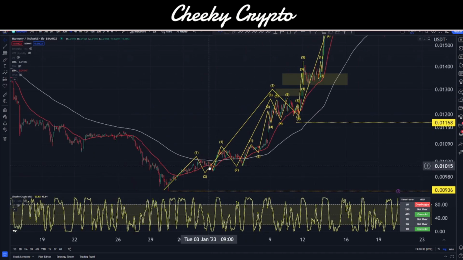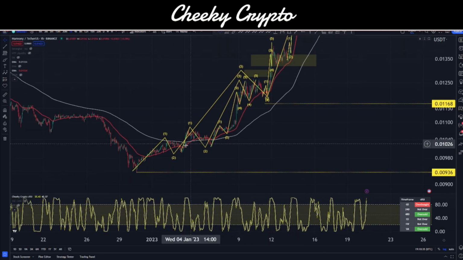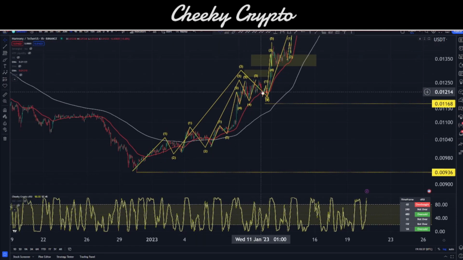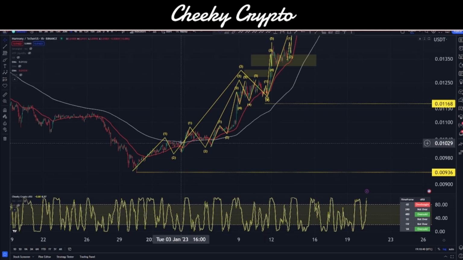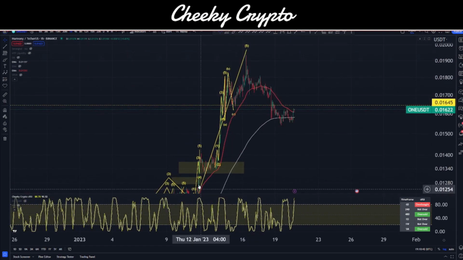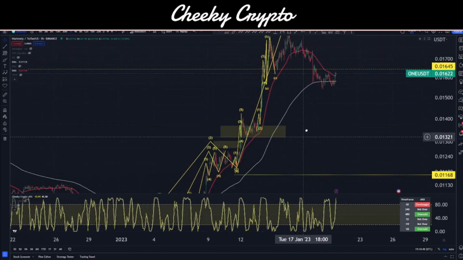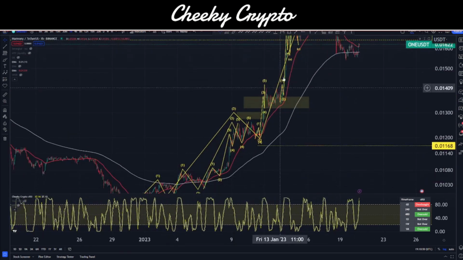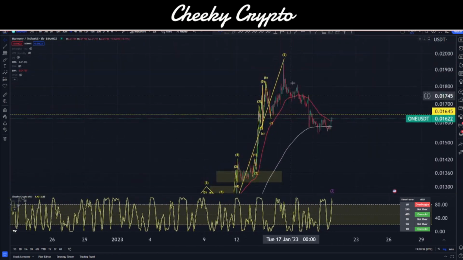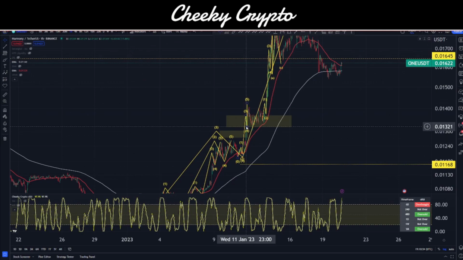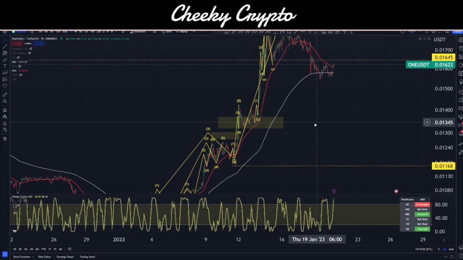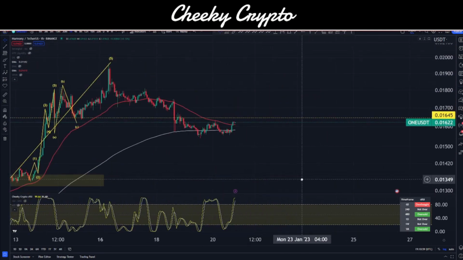Then we get into a scenario where maybe I've miscalculated here, possibly. I don't think so, but it's possible. But a double zigzag is still potentially on the cards there. So we'll see how things actually go next, because that could determine whether we look at this as a 5 impulsive move with the overextension in wave 5, or as a double zigzag corrective ABC structure, which both would have a different output.